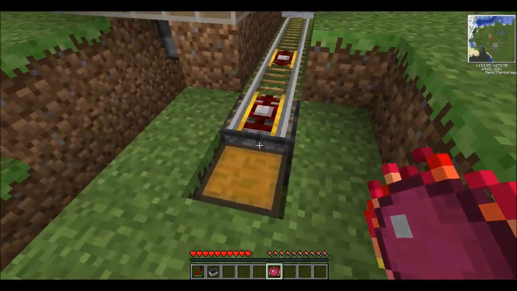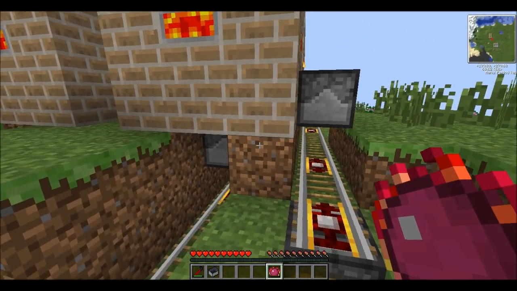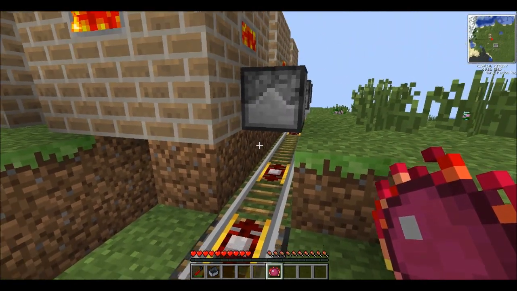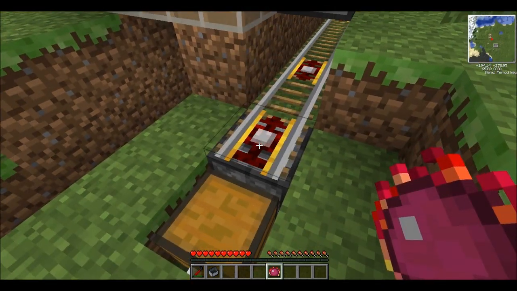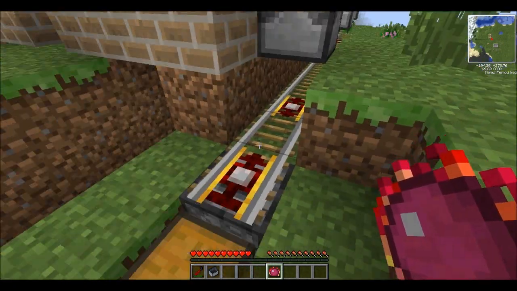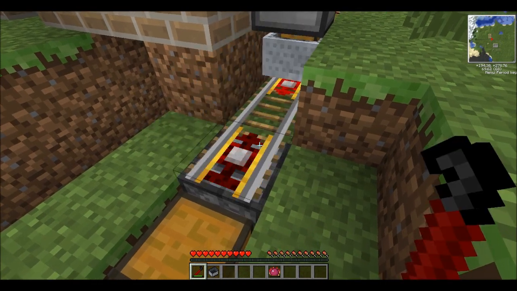And now you can see here these different rails. They are different, and I'll just quickly go through what they do. This is a boarding track. So when it goes on, it'll get held until a redstone signal is put into it, and it'll get thrown off in the direction of the arrow, and you can change the direction of the arrow with the crowbar.